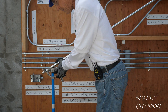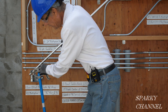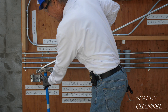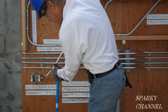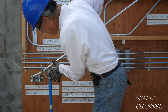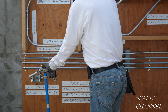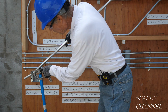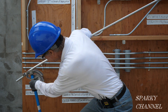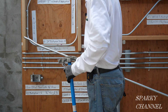For the first bend, put your first mark on the arrow of the bender. Put your boot on the handle of the bender to brace it — we're going to 10 degrees. Then you spin it, put the second mark on the arrow, get it in the same plane, and once again go to 10 degrees. Put your boot on the handle of the bender. There's your box offset bend.